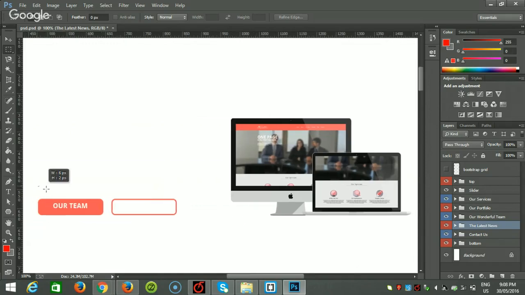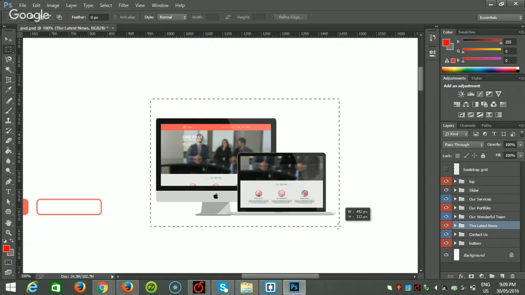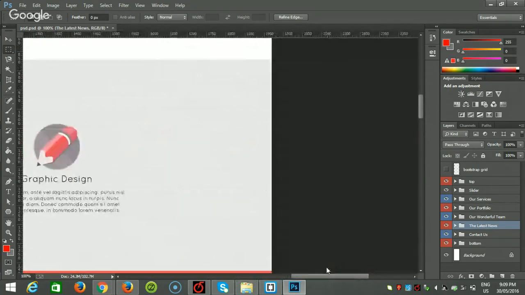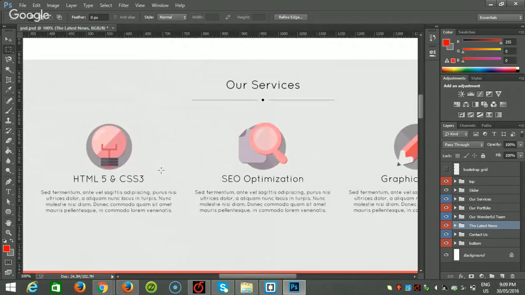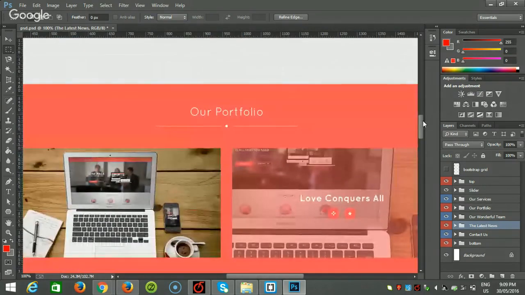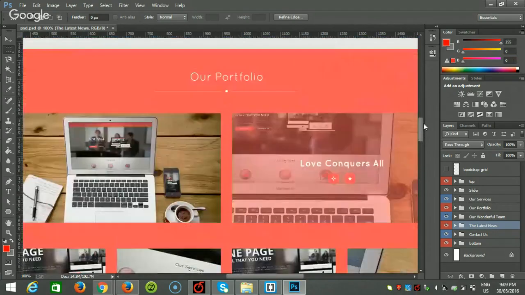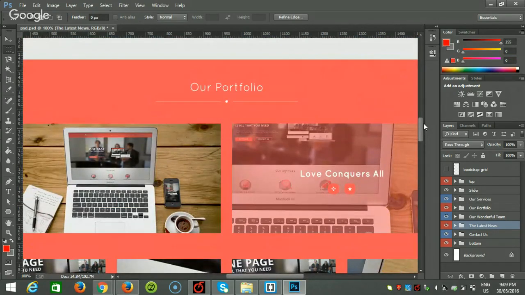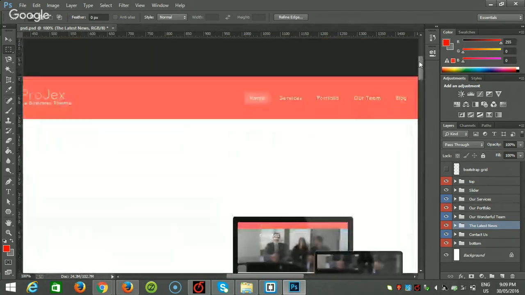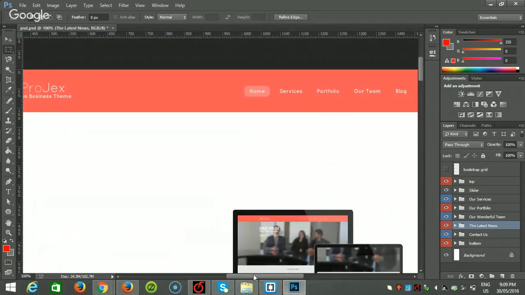And the button can also be done with CSS, and this cannot be done with CSS, you can see, but we have to cut it separately, and that is slicing. And in the icon, you can see there are three icons, so we have to cut these, and other things can be done with CSS. So you have to find what can be done in CSS, and what should be solid images or graphics that we slice up separately. So you just need these images like here. Well, for today's session, we will do just the top section here.